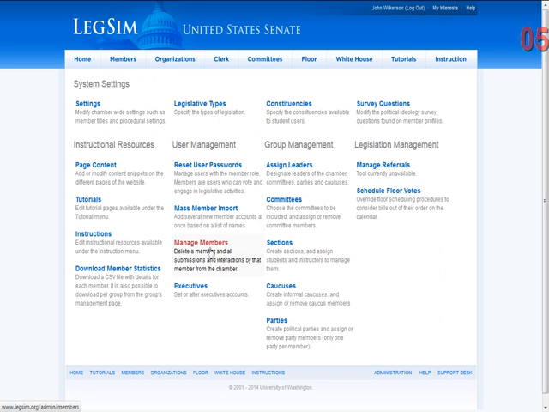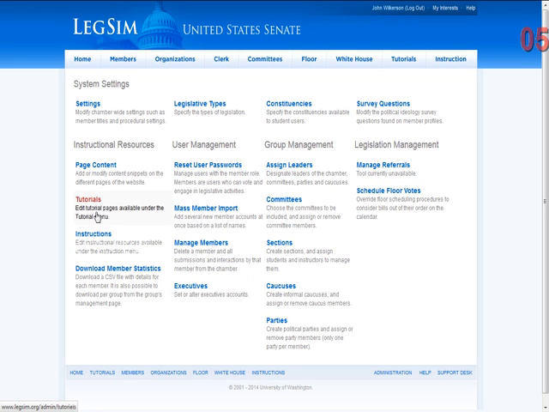You can delete a member if necessary. You can assign leaders to posts. And then this one is particularly useful, that at the end of your simulation you can download a CSV file which has activity information about each of the students in your class, so it gives you a good indicator of participation, at least one indicator of participation that you can use along with the others.